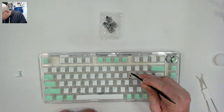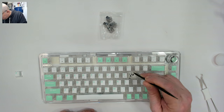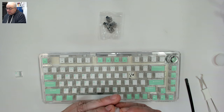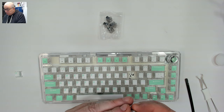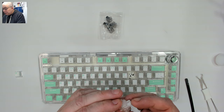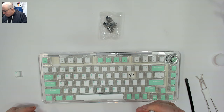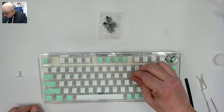We can feel the plastic layer between the PCB and the IXPE foam. The switch is a nice light linear — I'd say 35-40 grams of force, probably 5mm travel — and almost completely transparent except for that dustproof milky stem. It has a nice poppy sound and reminds me of a Speed Silver or CS Silver. That is actually quite nice.